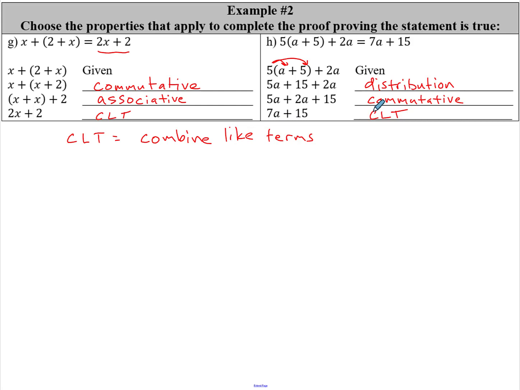All right, very good. So I have several examples here that we're going to go through. I'm going to do 1 or 2 of them with you, then I'm going to have you do some on your own, in which you would pause the video and then see how well you do.